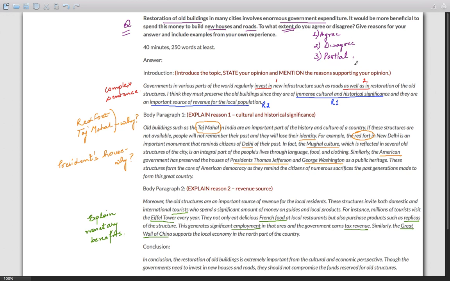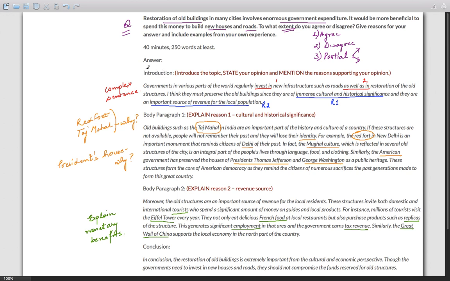If you partially agree with this, then you need to write two body paragraphs. The first body paragraph should be about why you agree, and the second should be why you disagree. And the circumstances of both should be different. They should not be in the same circumstances. So, having said this, let us discuss this answer, and you can read this answer by just clicking on the link below this YouTube video. It will direct you to the relevant web page.